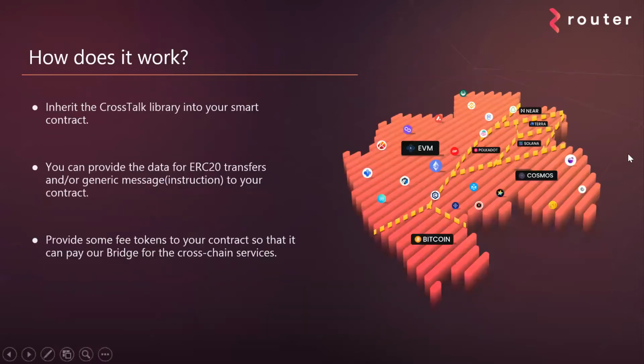How does it work and how can you integrate it into your contracts? There are very simple steps. First, you need to inherit the crosstalk library into your smart contract. Second, you need to deploy these contracts on all the chains you want to have your contracts on.